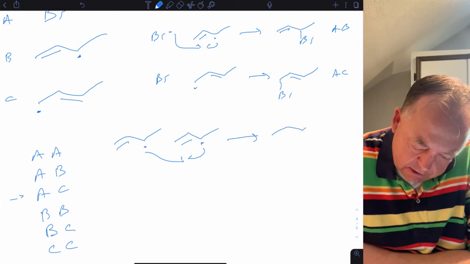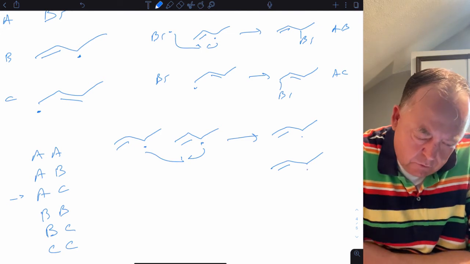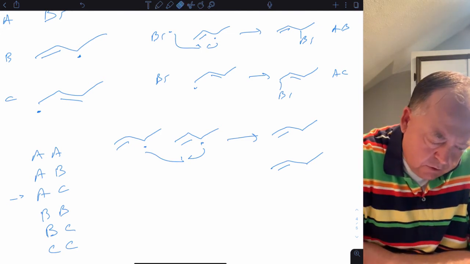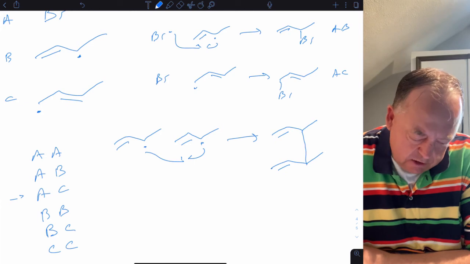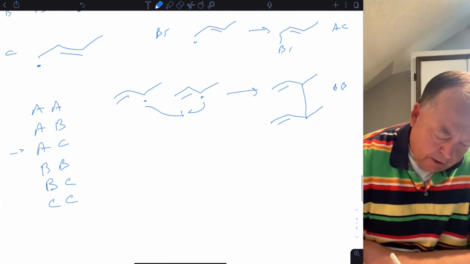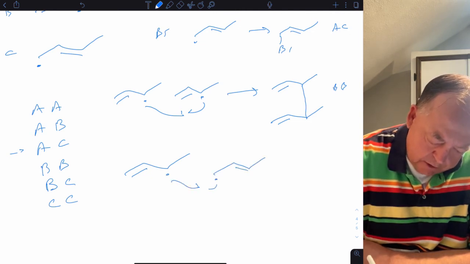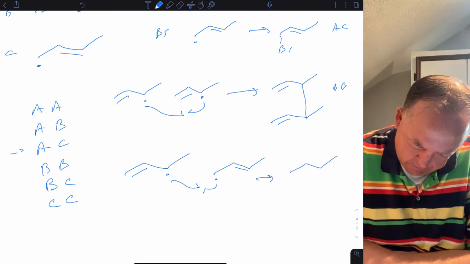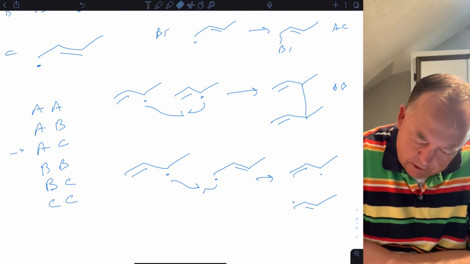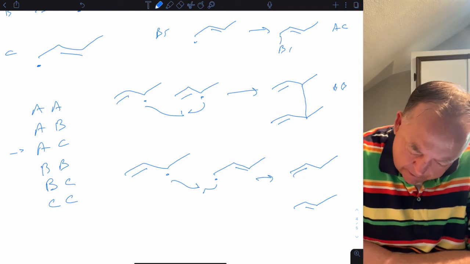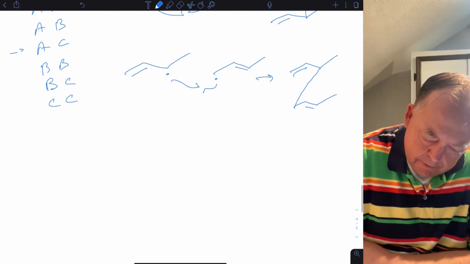So the easiest way to sketch this, let's just sketch the 2 radicals again. So then we're going to get rid of the 2 radicals and make a bond between those 2 carbons. Right, it doesn't have to look pretty, you just got to get the bonds in the right spot. So that's what I mean by BB. Right, or B could react with C. So we can make a bond between these 2 carbons. So if we just draw those 2 radicals again, and then we're going to get rid of the 2 radicals, and we're going to make a bond between those 2 carbons, right? So that doesn't look pretty, but that's what I mean by BC.